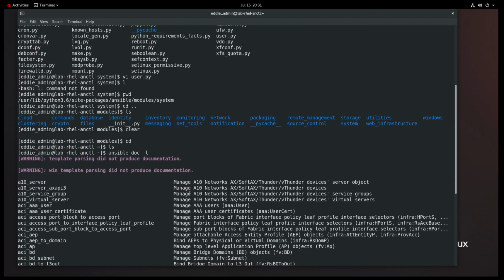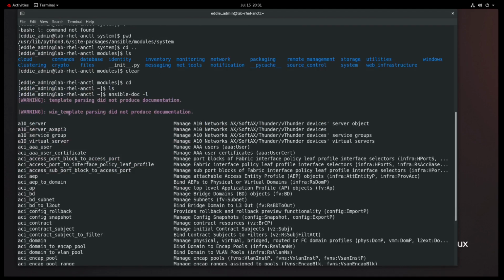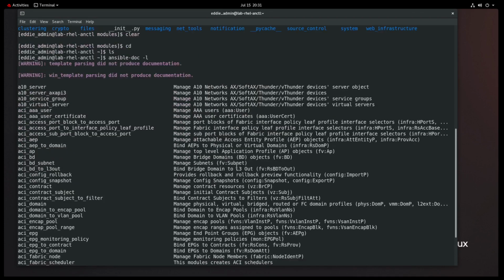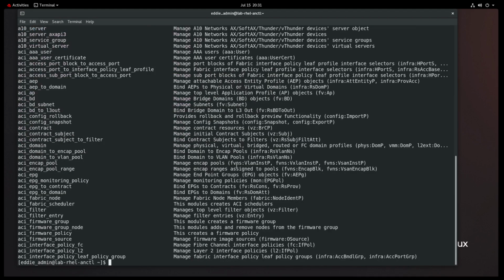Up to the top here, does it tell you? Not quite sure what those warnings are about. We'll take a look at that in a minute or so. But one thing that I have found very useful just with my own practice, when I was working with some of the SELinux stuff, for whatever reason, I could not remember the name of a module when I was going through some practice examples. And so I ran ansible-doc -l, and I grepped -i, so it's case insensitive, selinux.